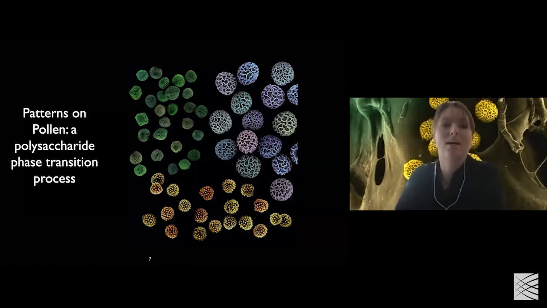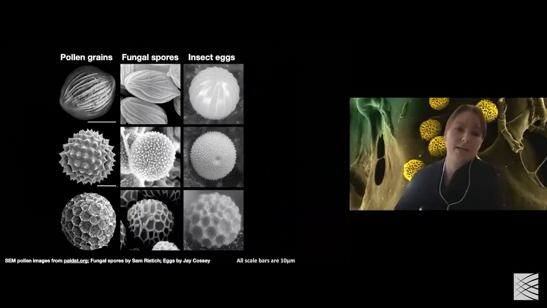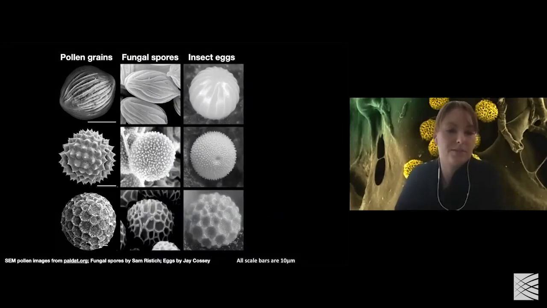And so the big question when we began this project was, how in the world do these patterns form? Very simple, no one knew, and we just wanted to understand what the physical process was, if there was one, forming these different patterns. Just to give a little bit of motivation of why this question is interesting, biologically it's interesting because these are not the only surfaces in nature to form these types of patterns. They're actually quite common. And they're also common in the sense that they range across a huge diversity of organisms.